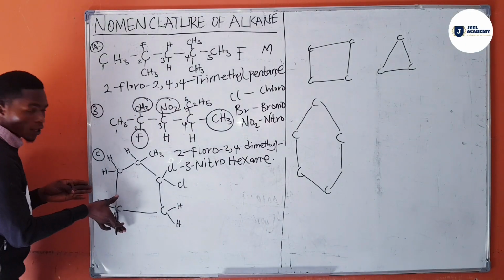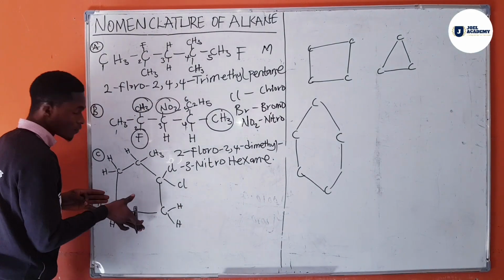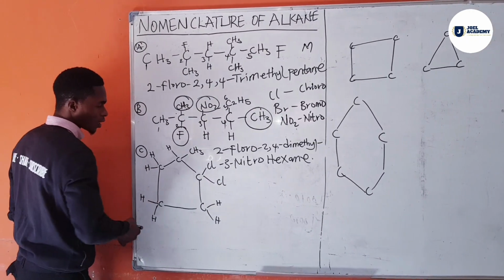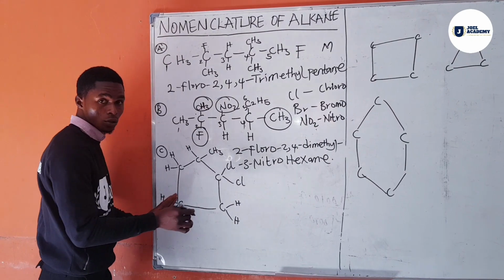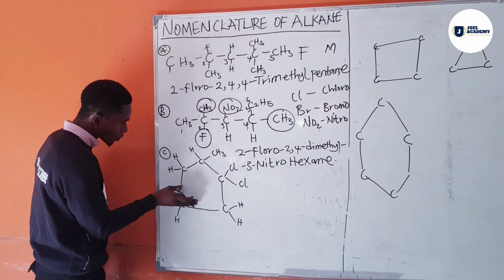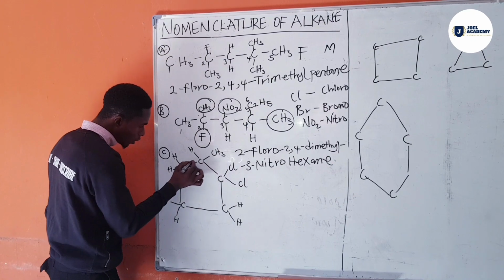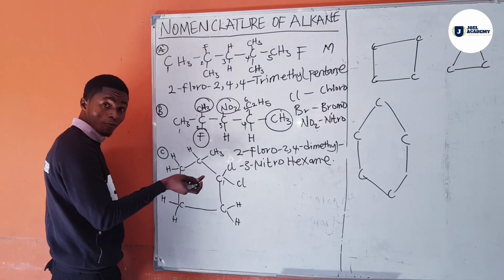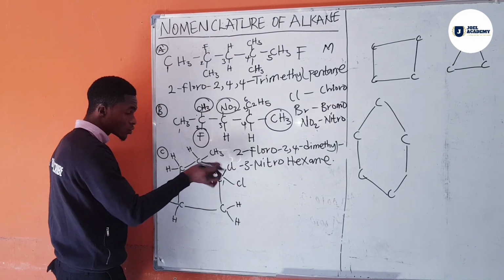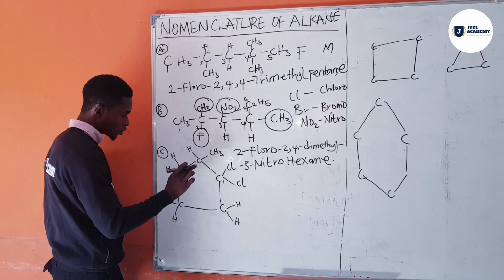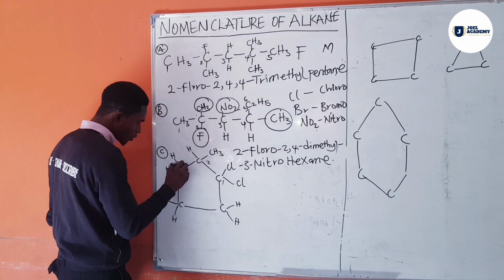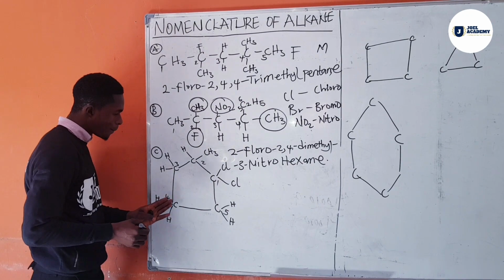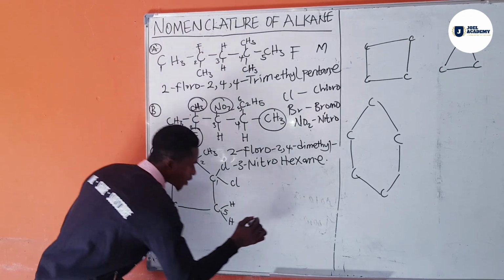Now the structure C that we have here. If you want to name this structure C, this is a cyclo compound and it is an alkane. There is no double bond, so it's saturated. We can name this alkane by first knowing the position of this carbon. We take this to be position 1 because we want to give preference to all the substituents. We want the substituents to have the lowest numbers possible. So this is 1, 2, 3, 4, and 5. And any cyclo compound that has 5 carbons, we call it cyclopentane.